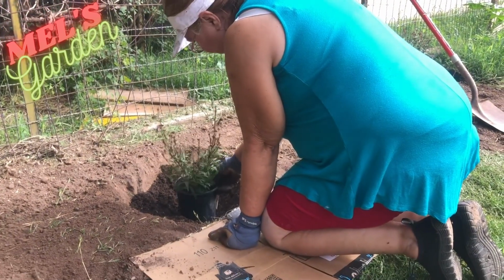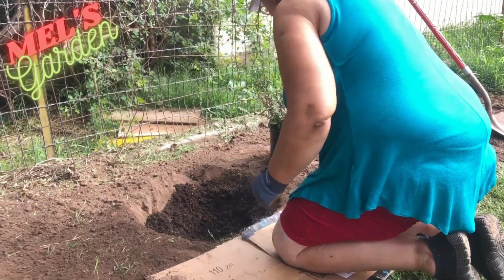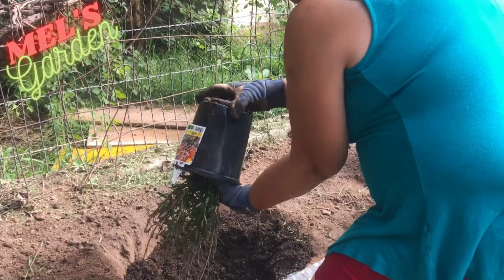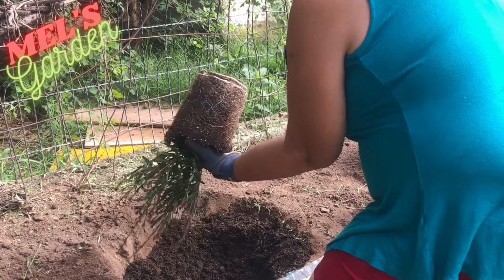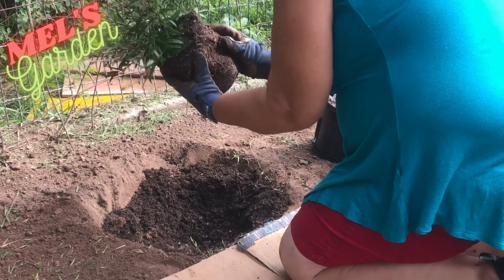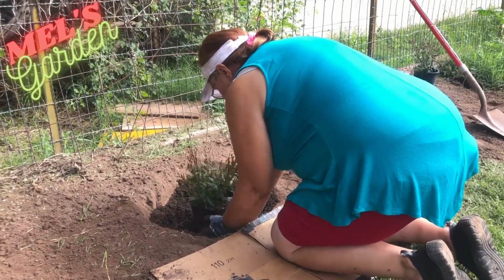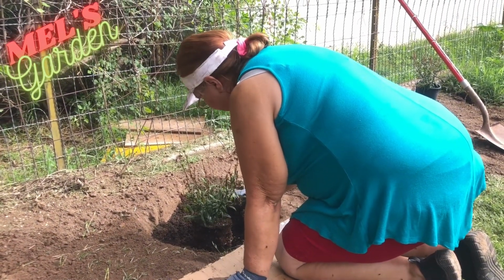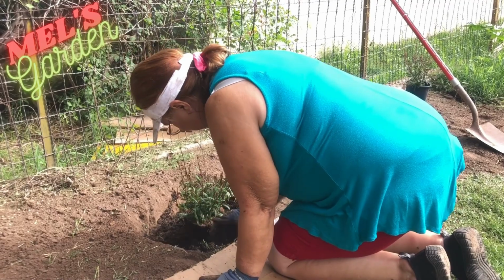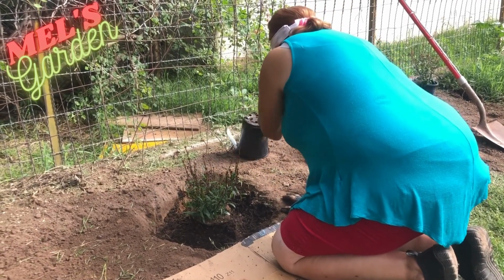Okay, get my hole centered where I want it. Make sure it's the right depth. Grasp around the top of the plant. Turn it upside down, tap it, shake it. Get it loosened up. Loosen your roots. Set it down in there. That's about right. So then I knock some of my soil around it to hold it in place. It's lined up with my other one pretty close.